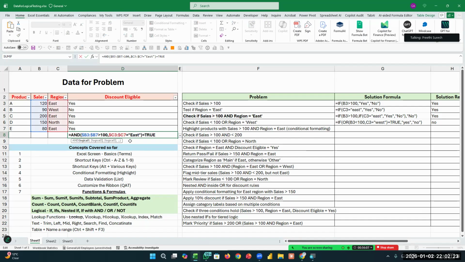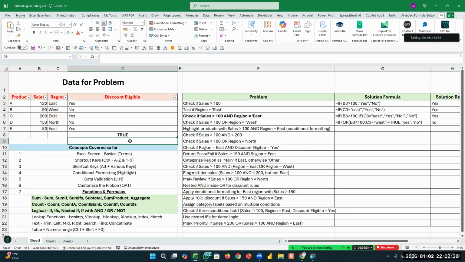Only in conditional formatting we will remove the dollar sign, right? Yes, yes. So now it is giving me true.